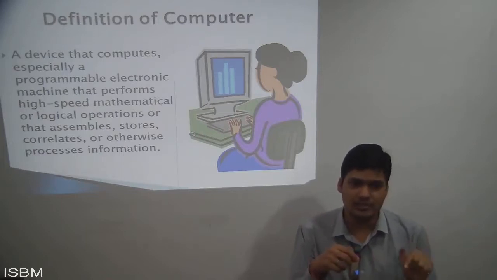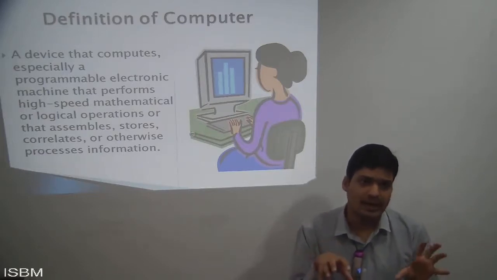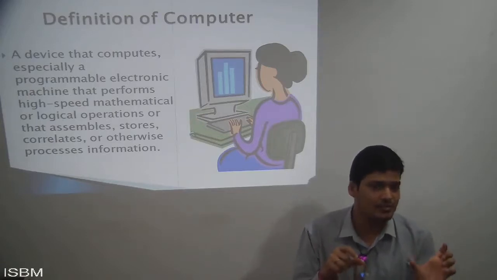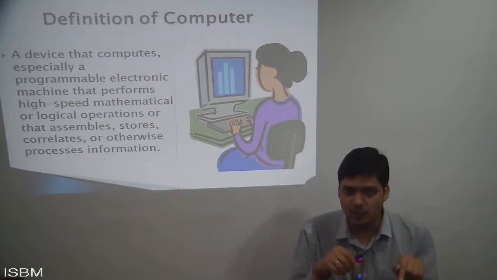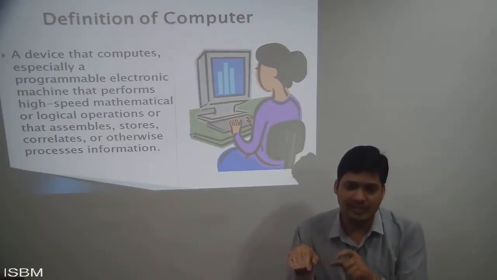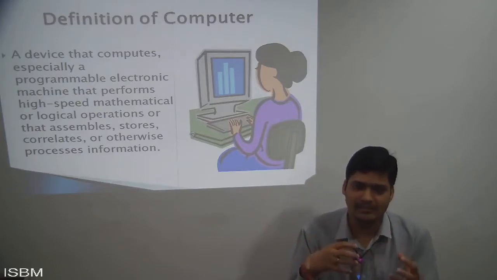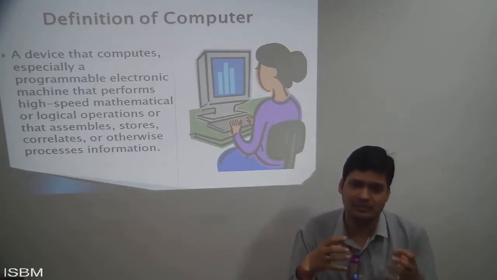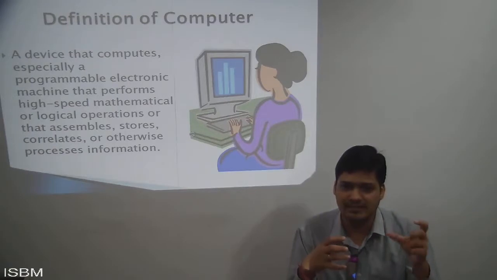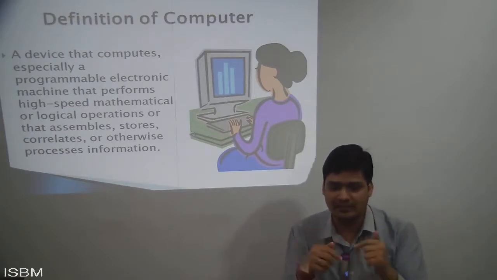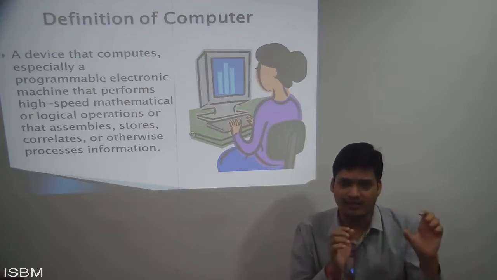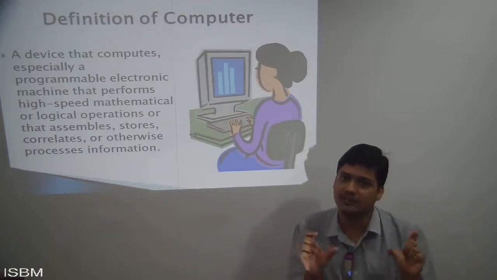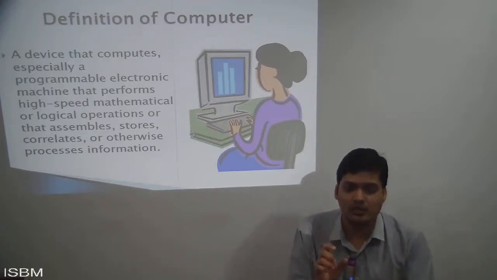If there are two numbers, 2 and 3, I want to write some logic with the help of which I can add these two numbers. So at the end of the day, if I put in 2 and 3, behind the scenes the system will calculate these two numbers with the help of logical operations, and it shows the output 5. So for this addition of 2 and 3, we have to write some code, which is called the logical operations.